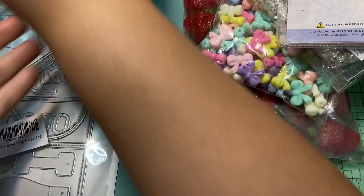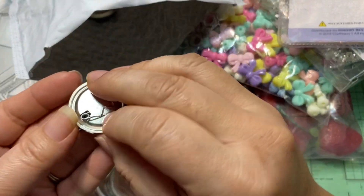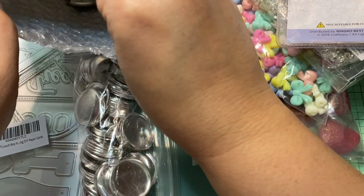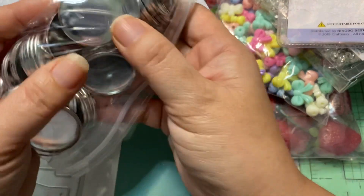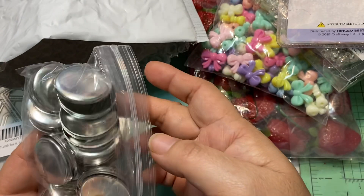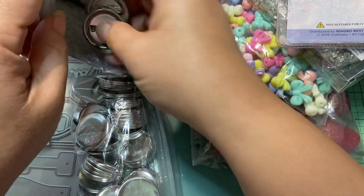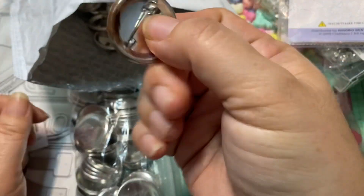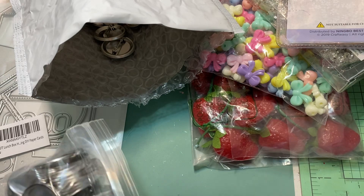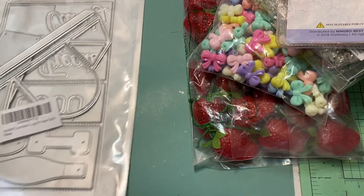I also picked up these blanks to make buttons that you can convert into flairs. These are a little bigger than I thought — they're one and a half inch — so I might have to go back and order a smaller size, but this size is good too. Unfortunately they sent me a rusty one, which is a bummer. My husband said he has a button-making tool so he's supposed to help me with that, but we'll see.